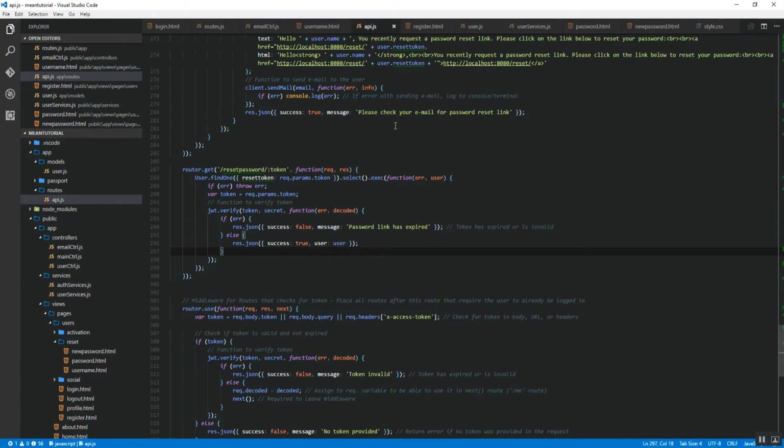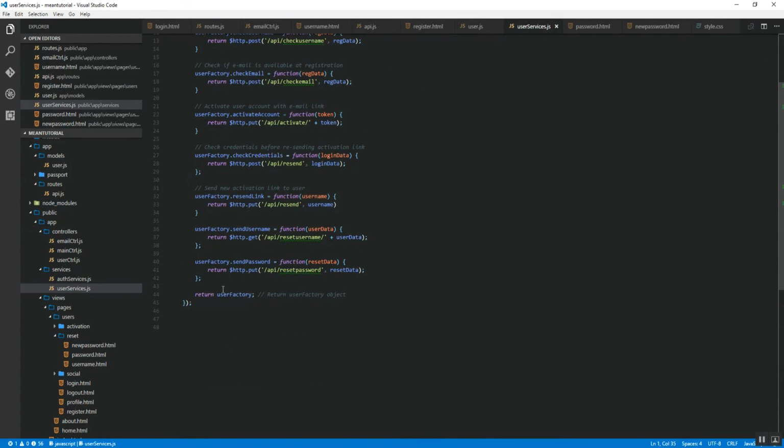So let's go into our user services. Actually, let me copy this. And then let's create a new one. So we'll say userFactory.resetUser. I don't know where I come up with those names, but try to keep it as relevant as possible.